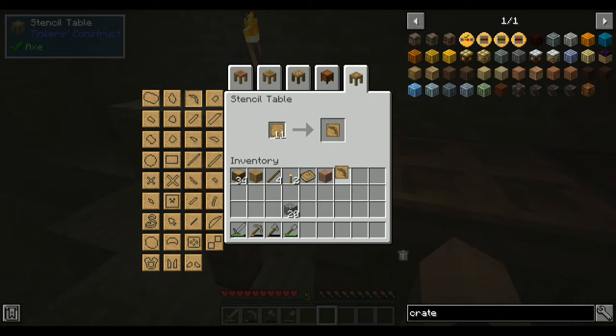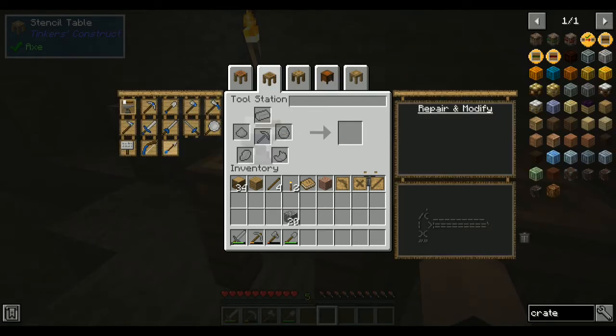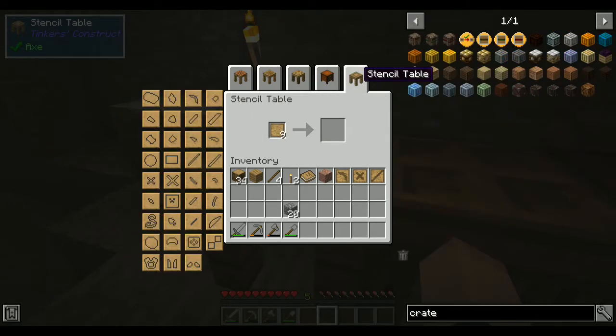So a pickaxe head, a small binding, and a tool rod, which is here, a small tool rod. Now you'll notice there's a lot of other things here that we didn't see in the tool station. There's going to be an upgrade we're going to be able to build that will allow us to create even better tools for both mining and for combat. But we're going to start here.